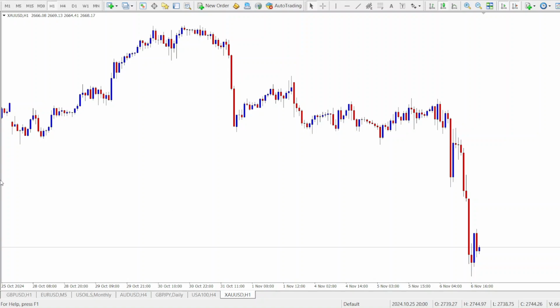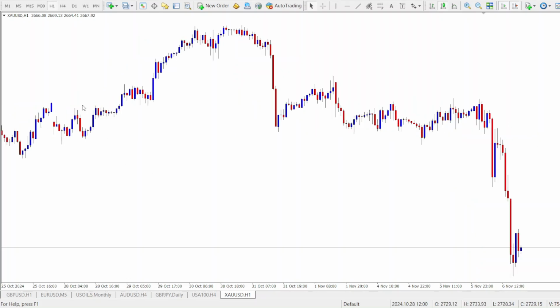Now moving averages are one of the most powerful indicators in a trader's arsenal. Now, it does not guarantee profit. Please take note. When I say powerful, I do not necessarily mean that it will assure or guarantee you profit. What I mean by powerful is in terms of its effectiveness, its efficiency, and the frequency of use by traders. Now moving averages are effective, but if you are a beginner, figuring out which one to use can be overwhelming. So don't worry. In this video, I'll break down different types of moving averages and help you choose the best one for your trading strategy. So let's get right into it.